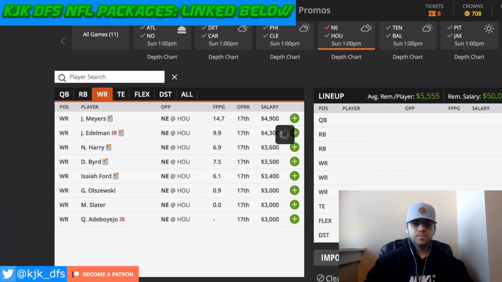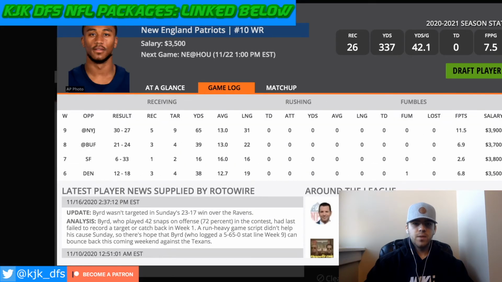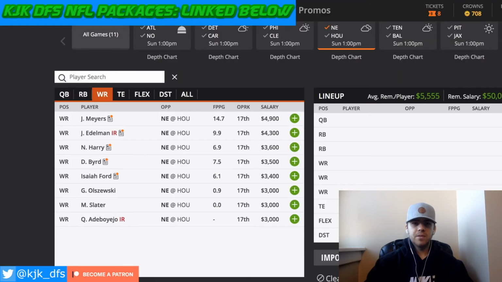But Byrd at 3.5K, Damiere Byrd comes in with a heavier target share last week, 9 targets. I think his involvement in the offense is starting to increase. He had 10, 4, 2, 4, 9 targets. So, I mean, those are the guys that you're looking to pair up with Cam. I think we know where the ball is going there.